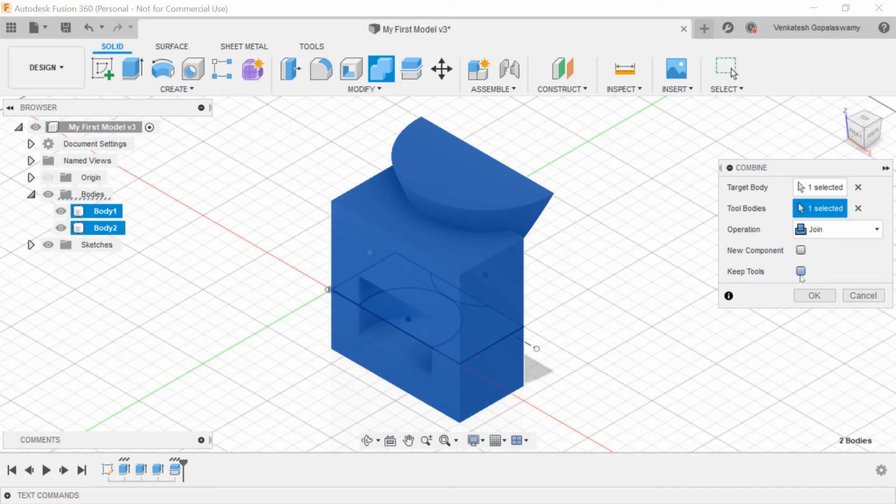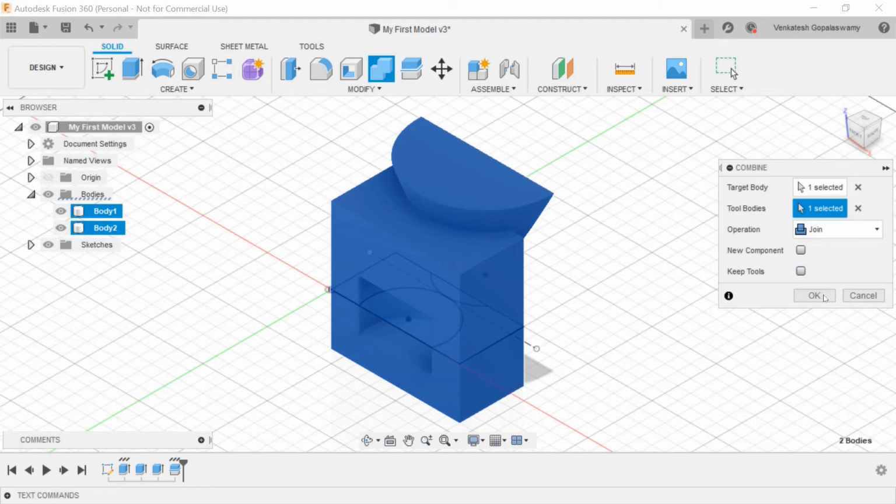Checking this option literally means that the target body will have the combined body, and if you keep the tools, the other body will also be there. In this case, the target body is body 1, so you will have the combined body in body 1, and body 2 will also appear. But I don't want to select this option, so see what happens now.